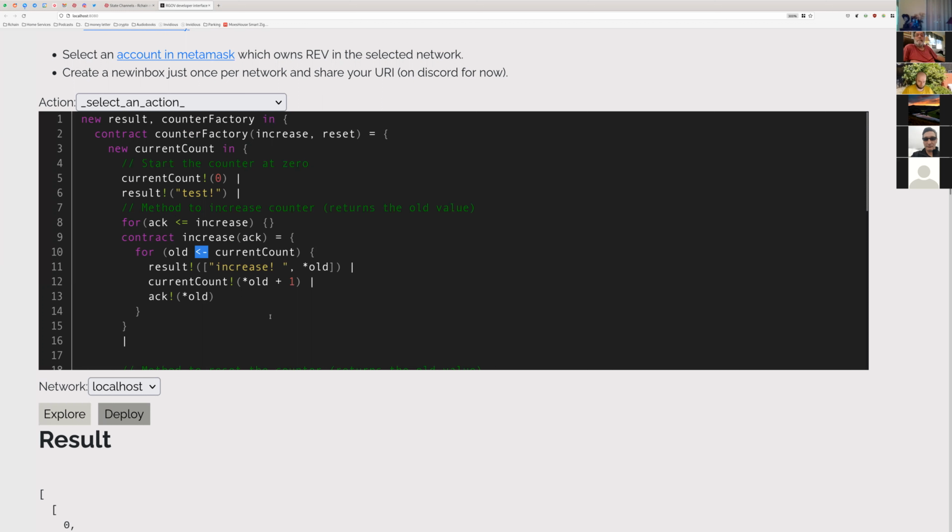When that happens, do the things inside the braces and just go on and do whatever you do. If I change that to an equals, then every single time something gets written to the current count channel, line 10 will execute.